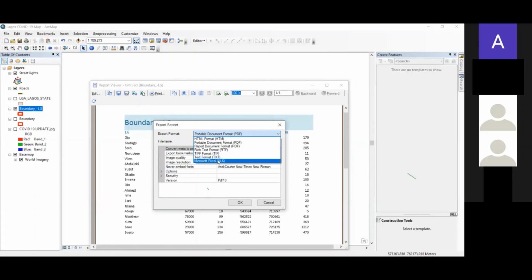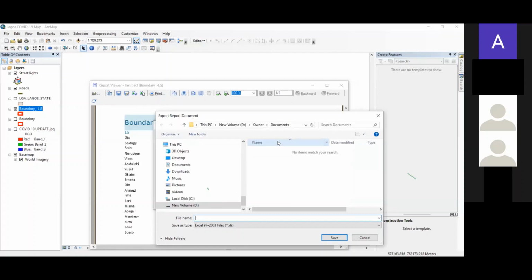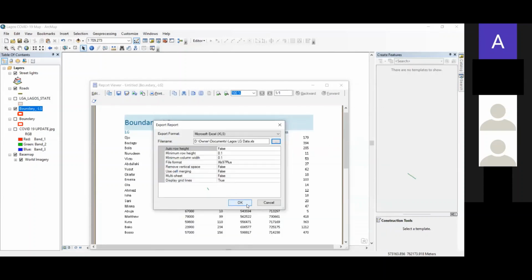So let's try and say maybe I need the report in Excel format. With this, I'll just click okay, I will choose where I want to save it and name the file. So let me save it as Lagos LG data. So I will click, it will be Excel format. Let me just click save and click OK.